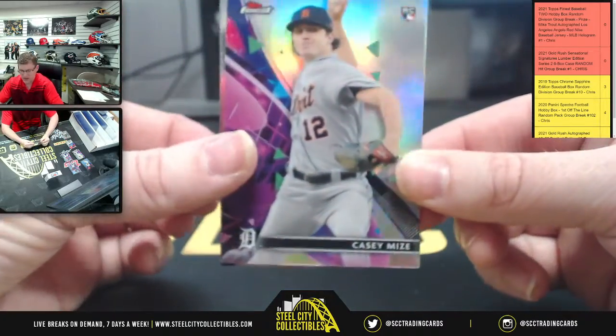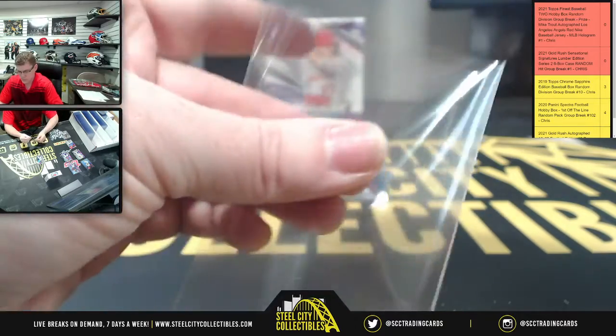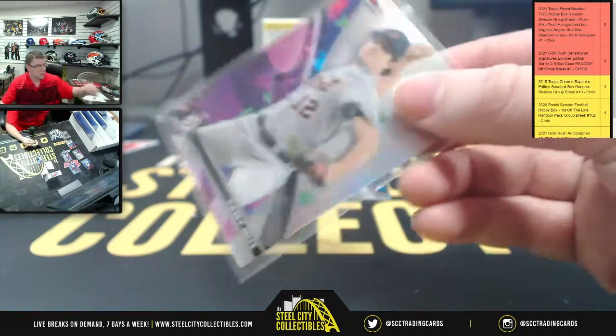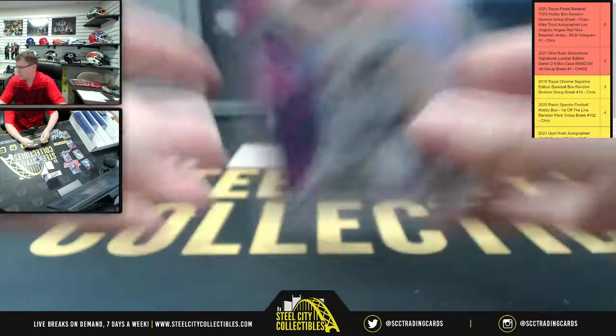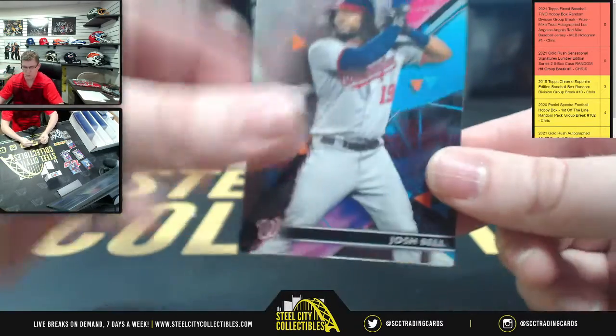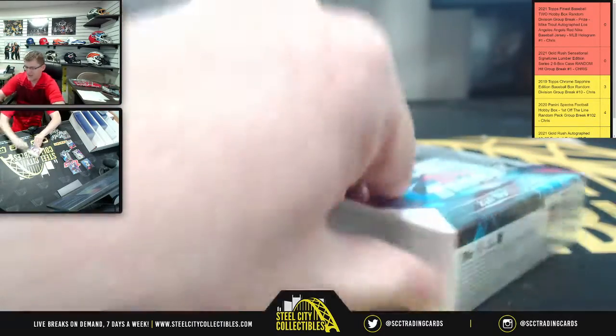You got Casey, Refractor, Otto, Detroit. There you go. Another one for the AL Central. Josh Bell. Washington with Merrifield. Okay. Last six packs.